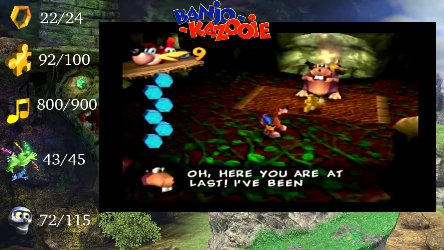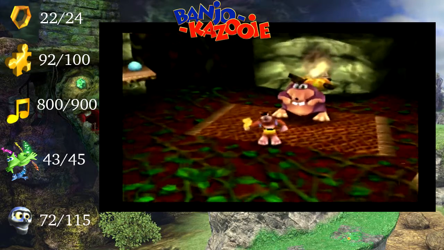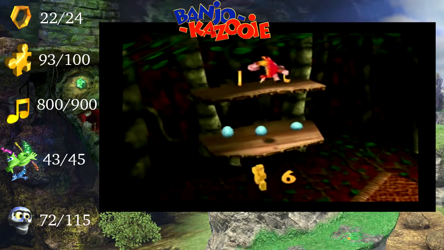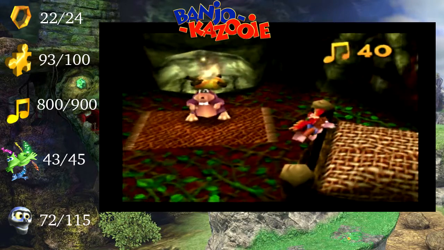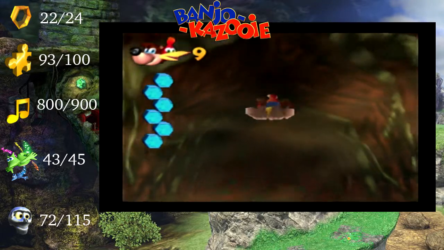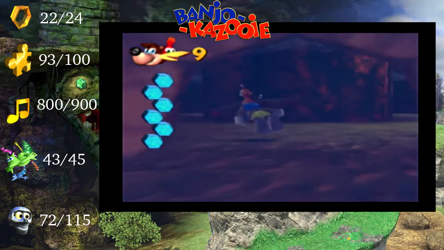Oh, here you are at last. I've been waiting months for you to get this. I gotta come in here one more time during the winter. There's a honeycomb piece in here. If you go in here in the winter, risking hypothermia once again.